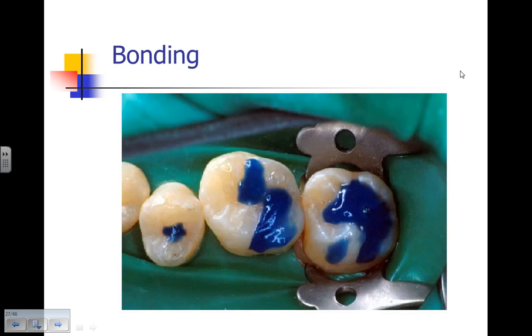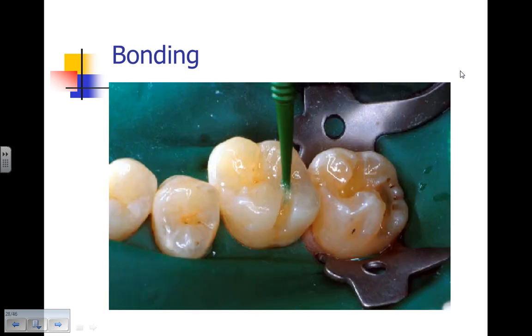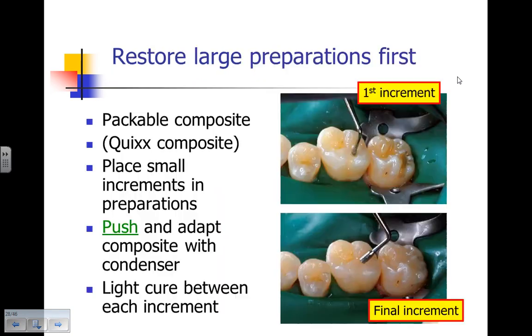We etch the teeth for 15 seconds, the enamel and dentin simultaneously. We rinse and dry, as we've previously described, and then we apply our adhesive. In this case, we're using a 5th generation adhesive applied to the etched enamel and etched dentin. We air thin it, and then we light cure it. We then place our composite.